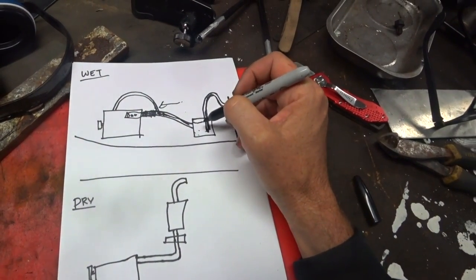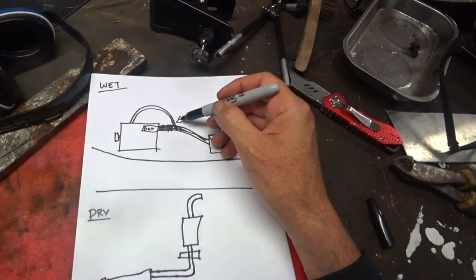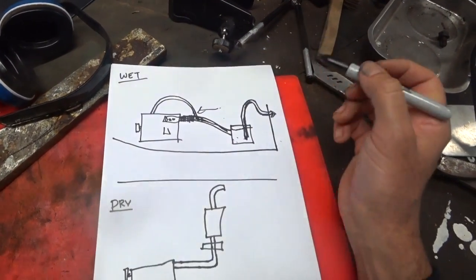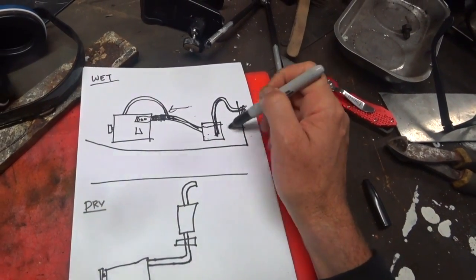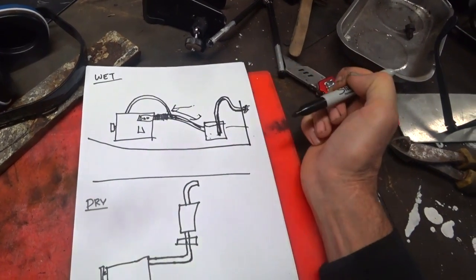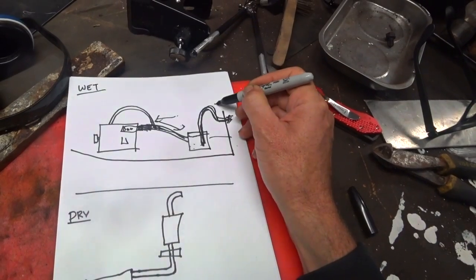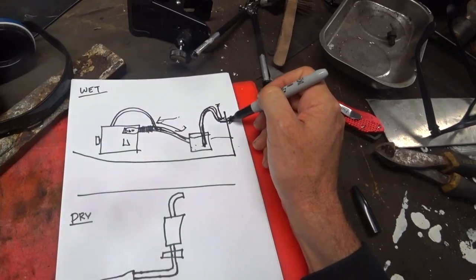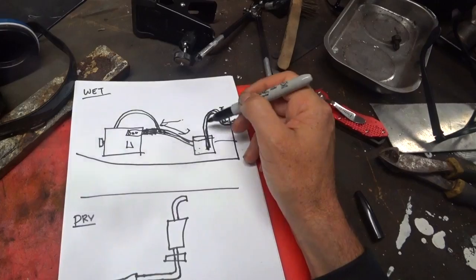Now there are a few things you really need to get right with a wet exhaust. Probably the most critical is that you don't have water flowing backwards into the exhaust manifold through some open exhaust valves and into your cylinder bores. The other is that the boat itself never actually floods — that you don't back-flood through the exhaust into the boat and sink it. The main way this is achieved is gravity: making sure the water flows downhill, and when you don't want water to flow, you rise up at least about 12 inches above a certain point — whether it's the waterline or the outlet itself — to give yourself a return that's a bit of a buffer against water flowing backwards.